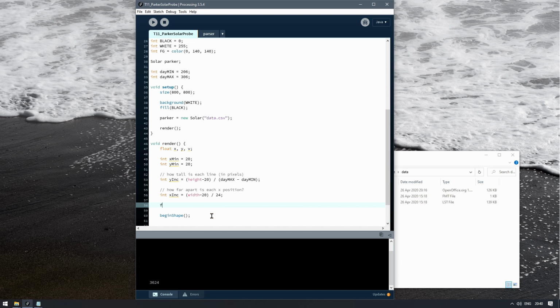So the first loop will represent our days. And it's going to start with our minimum, and it's going to go until we reach our maximum. We can make it less than or equals. And day is going to increment by 1.